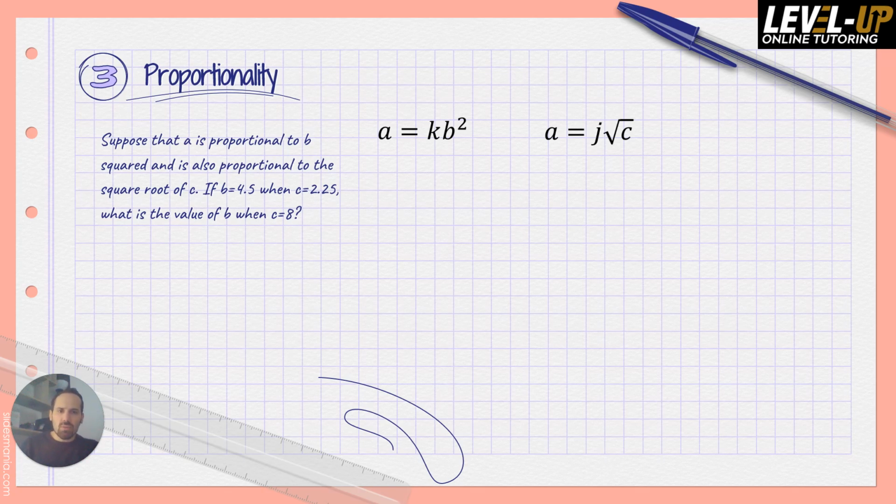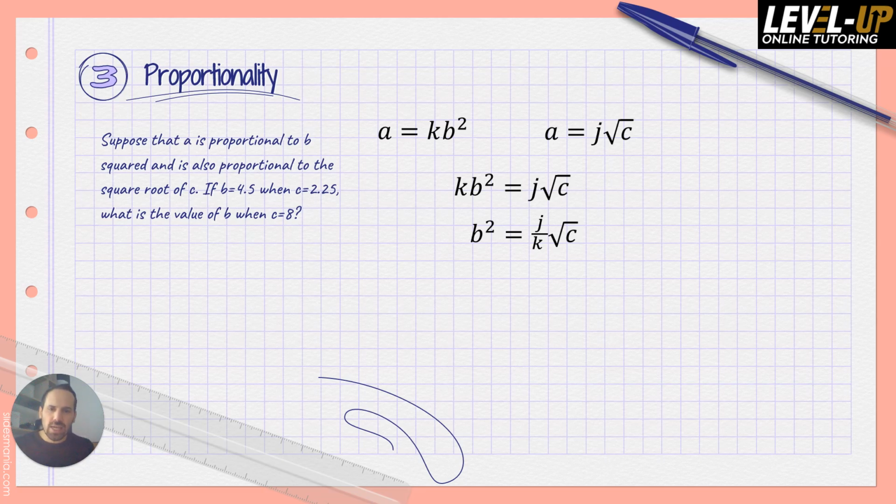So, we want to get b in terms of c. We can essentially use the techniques we've seen with simultaneous equations. Because we've got a in terms of b, and a in terms of c, if we substitute one into the other, we've then got b in terms of c. Both expressions are equal to a, so we can set them equal to one another. Now we can rearrange this to make b the subject, like what we did earlier. We get something like this.